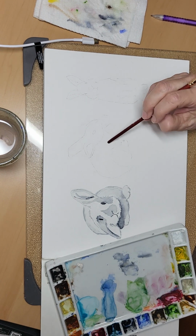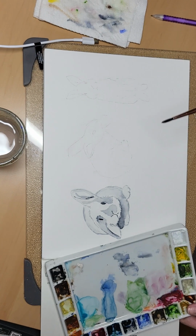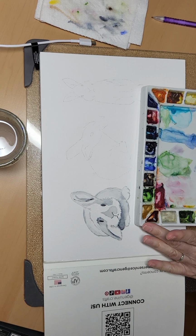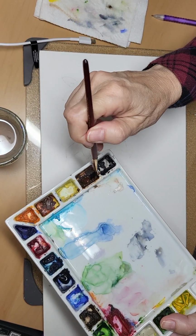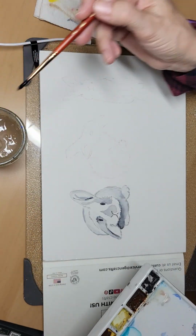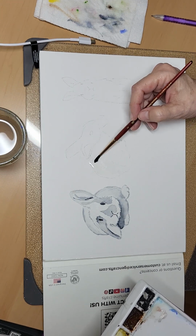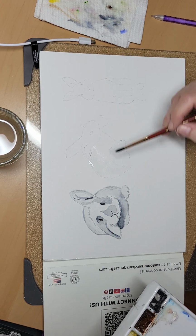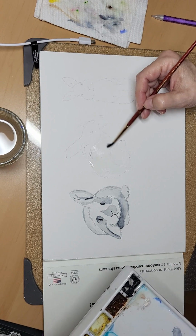Well, this little fella, I think it's going to be a brown rabbit. And let's see what I can do with it. Oops, excuse me, sorry. See what I can do with some brown umber. Let's go ahead and wet the bunny down a little bit. Let's see what we can, let's wet him down. And the places where we want to paint right now.